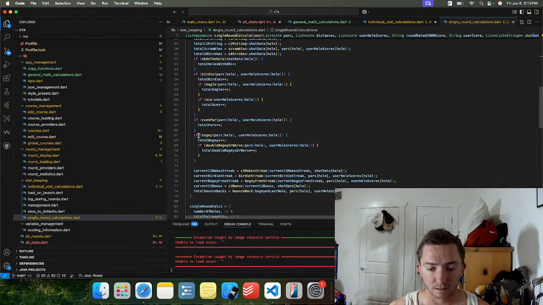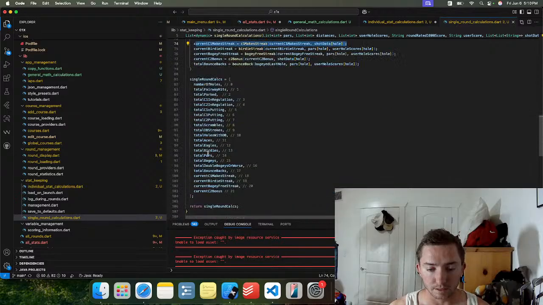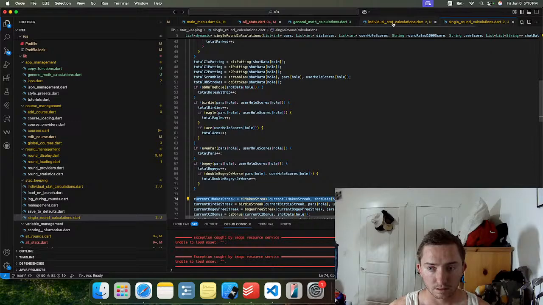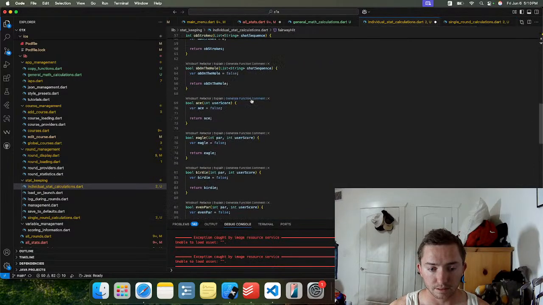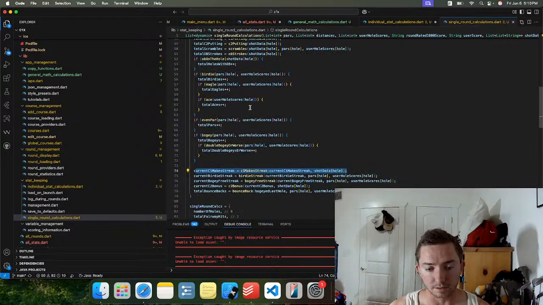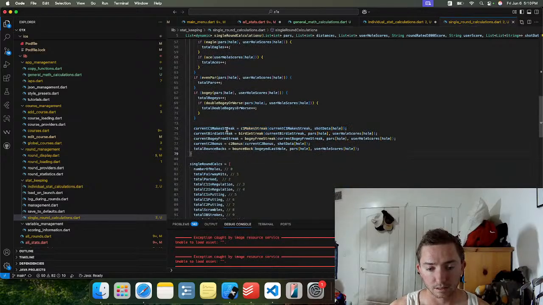Current C1 make streak is equal to C1 makes, and I think I have that here. Return C1 makes streak. So there will have to be some logic in here to see if it's actually the best one.